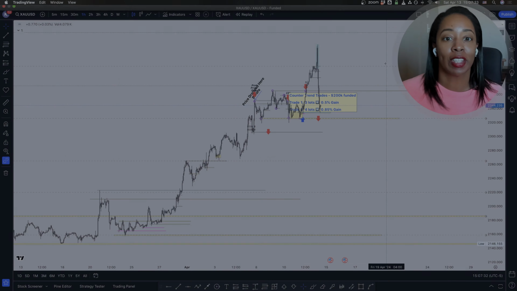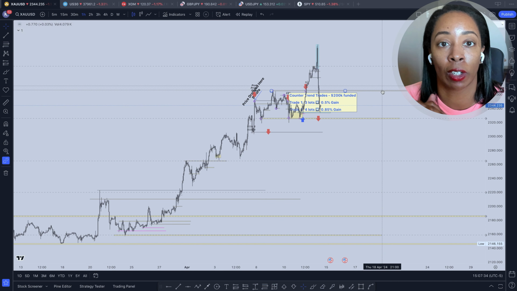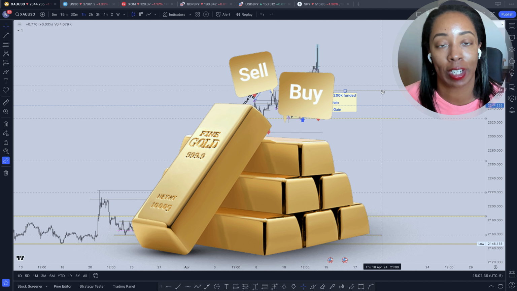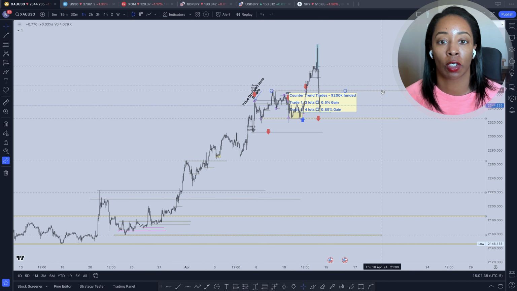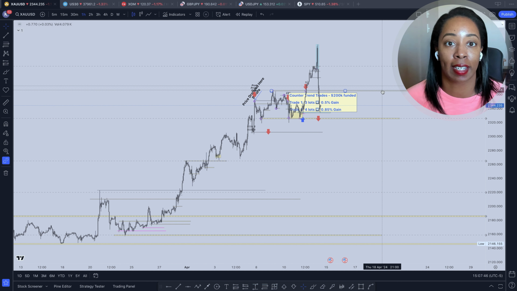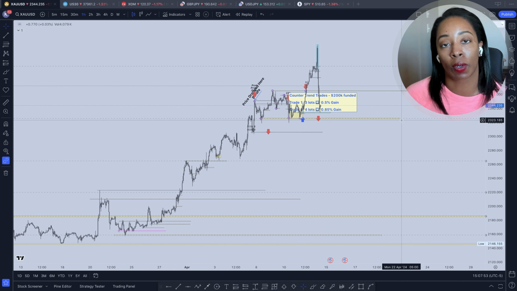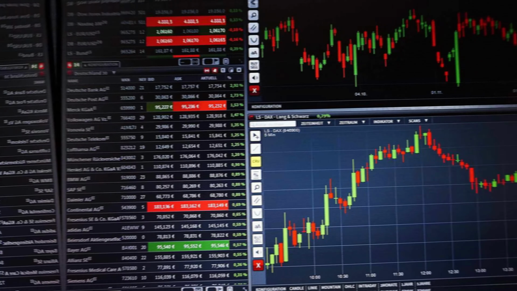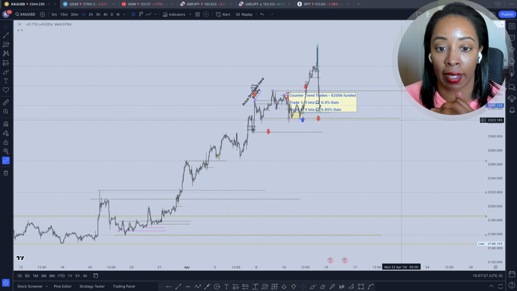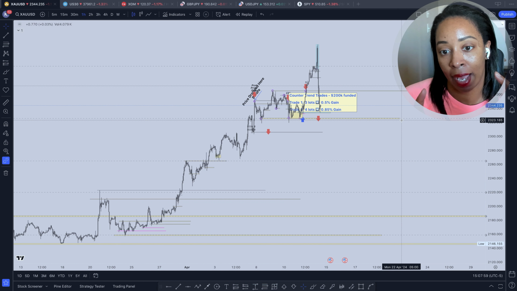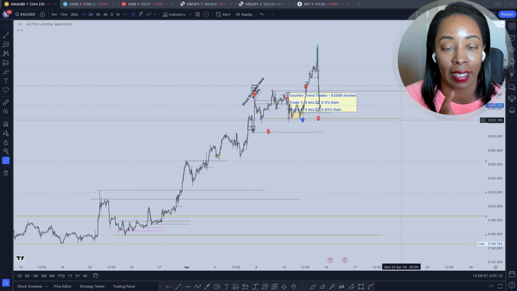Hey everybody, this week I took a couple of trades on gold and these were counter trend trades. A lot of times on this channel when I talk about going with the trend, that's generally what you want to do. But in this case, I took a couple of counter trend trades and both of them worked out, especially because this past week, there were a lot of things happening inside of the market. Basically, I wanted to capitalize on both the uptrends and the downtrends.